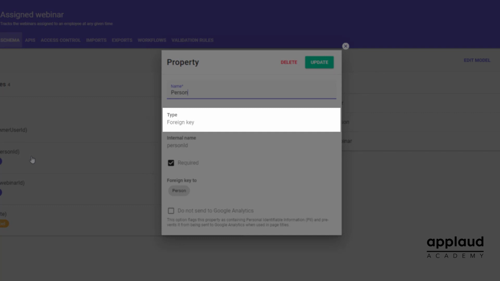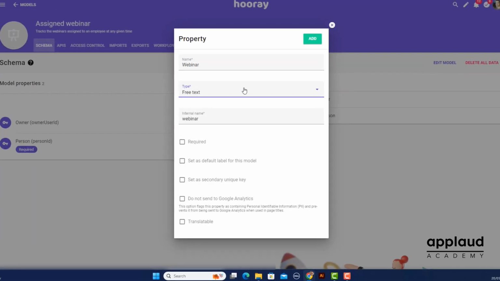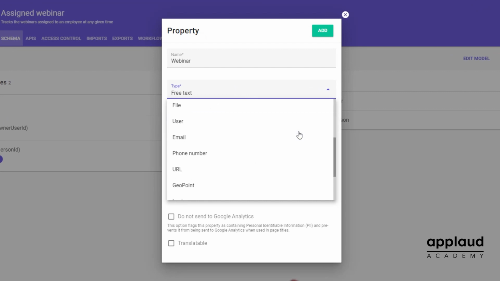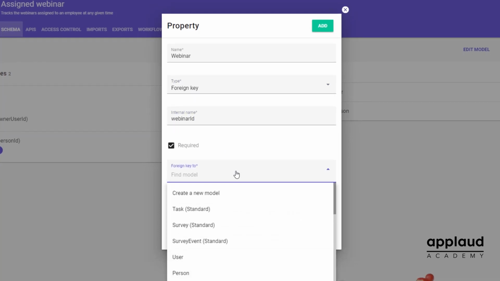You might spot this type when building models for your organisation or adapting pre-configured models you've installed from templates. Using a foreign key, you can reference another model. This creates a link with the model you select, meaning you can use its data.